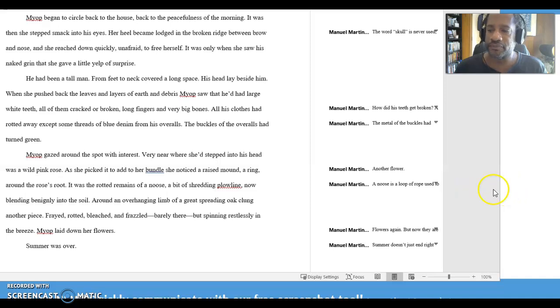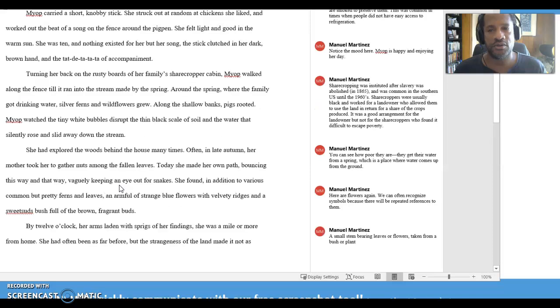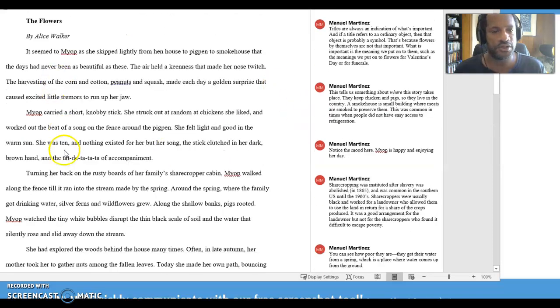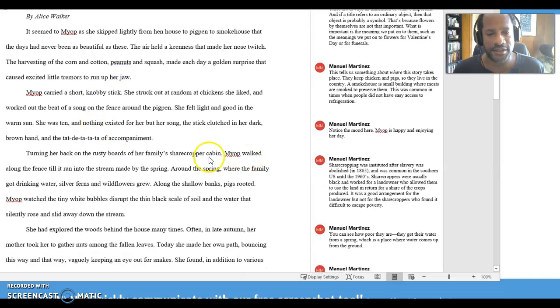Okay, so that's how we start off with Mayop in the story, and I have some comments in here that you can read yourself. But this seems like a nice day for her. She's 10. She obviously lives out in the country, right? They're harvesting. I say things like, they lived in a cabin, they got drinking water from a spring, right? So it's water that comes up from the ground, and that's where they get their drinking water. So she lives out in the country, and she's just wandering around in the country. At 10, that's a kind of thing you might do out in the country. You can go wander around like that.